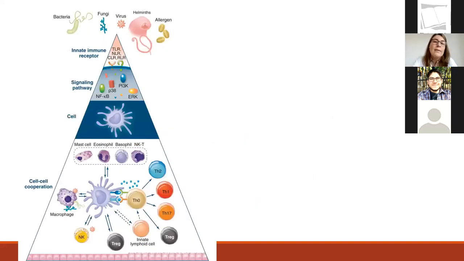Of course, studying these complex systems is complex per se. For us, we are looking at the gut. This is our main tissue. If you think about the gut, you're going to have all sorts of different cells: immune cells, non-immune cells, every cell with different gene expression, every cell communicating with other cells via different signaling pathways.